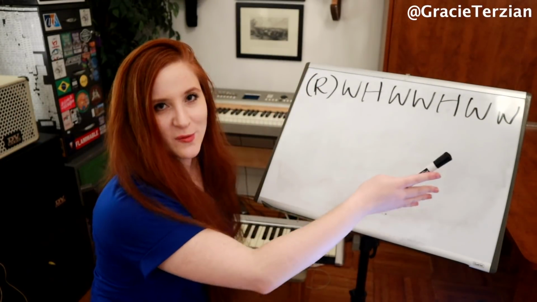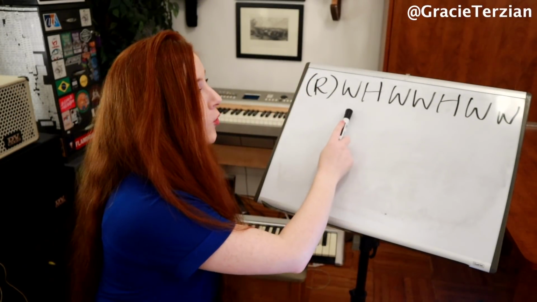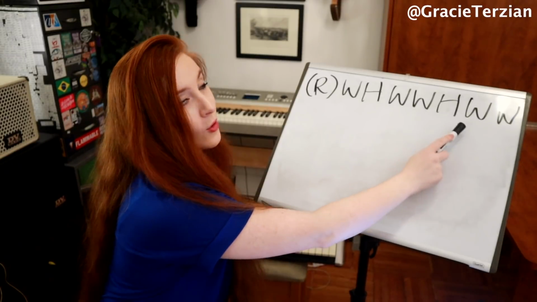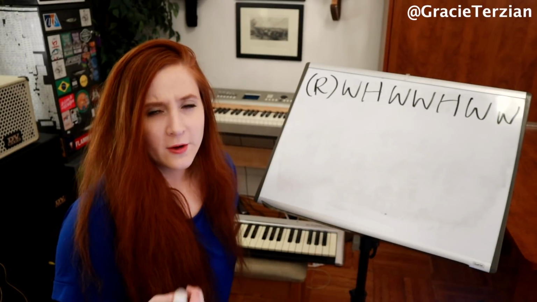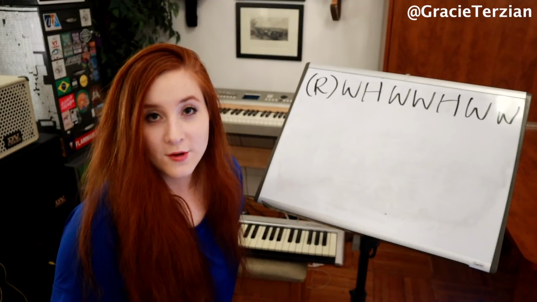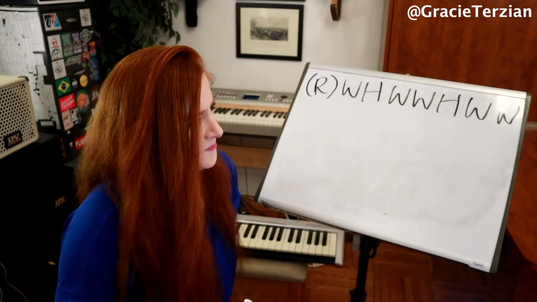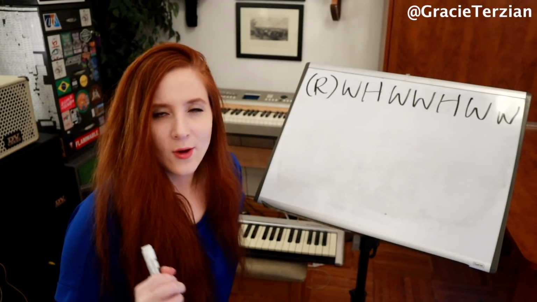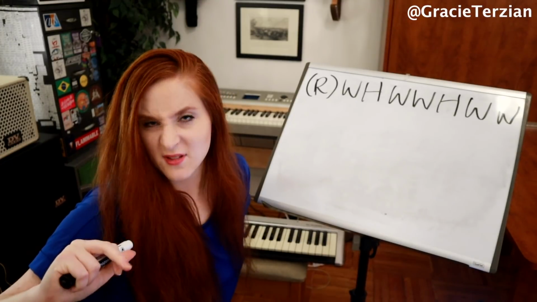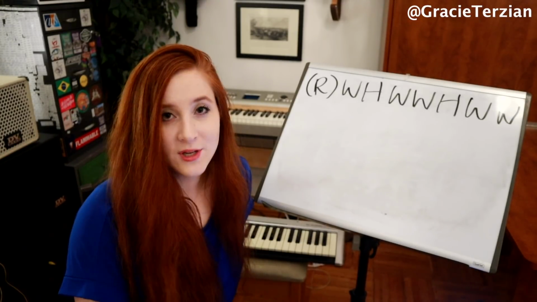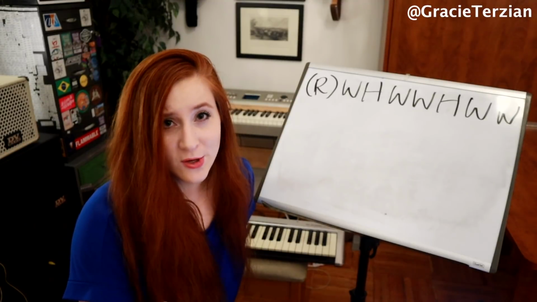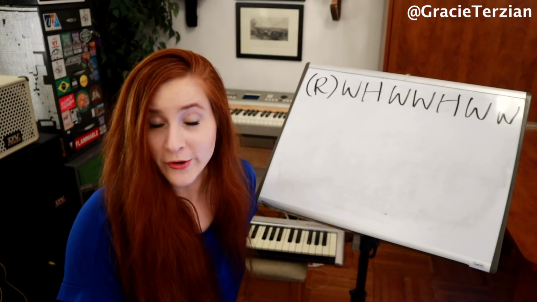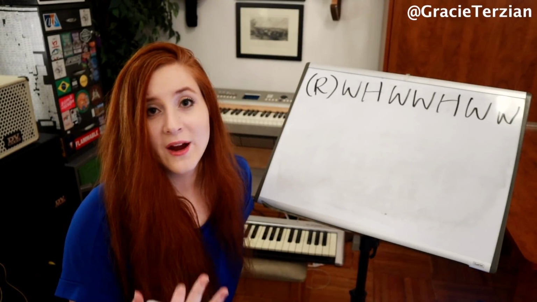So here's the formula for my natural minor scale. It's root, whole, half, whole, half, whole. Now, before we start figuring out the correct note names for certain minor scales and key signatures, I want us to first look at how a major scale and a minor scale compare to one another. I'm going to introduce a term that maybe you know or maybe you don't, but it's an important one to know, and it's called a parallel key.